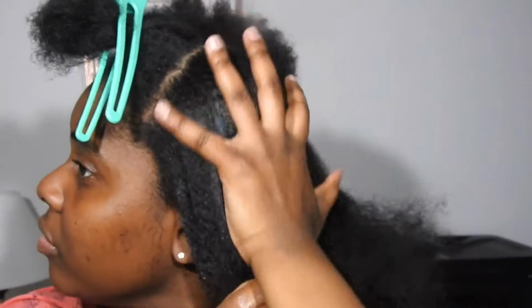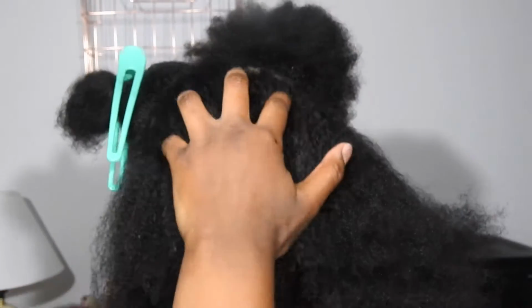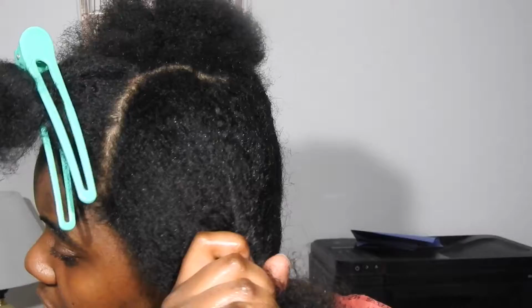Okay, now the raw shade deep conditioner. I'm gonna put some on the ends of my hair. It smells so good. Now I'm gonna take the brush again and just brush it one more time. I see that hair. Look at that.